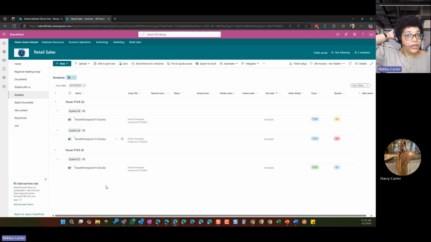And that's another way that you can use metadata to help find things, besides asking Copilot to find it for you.